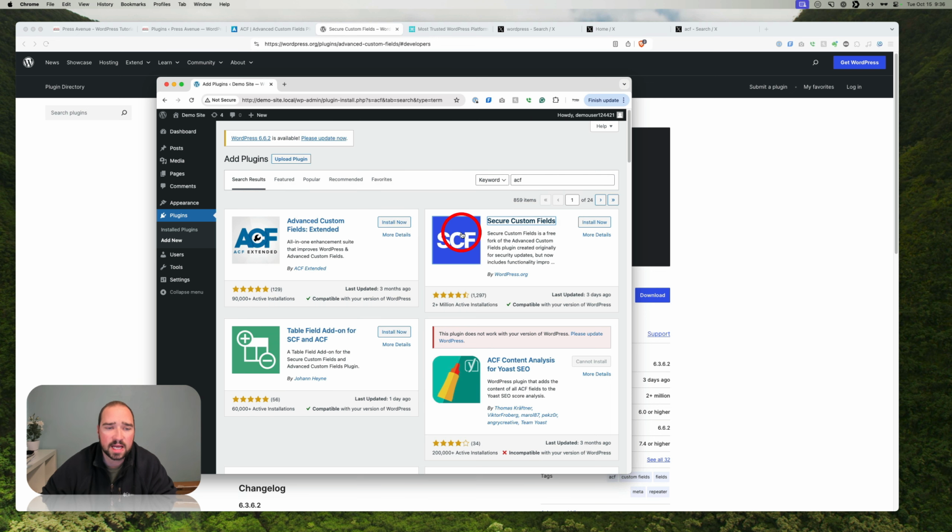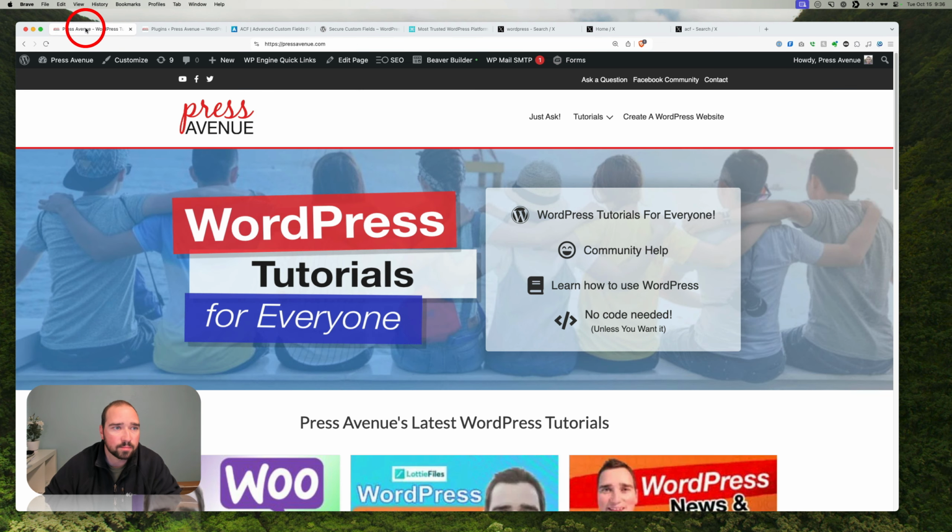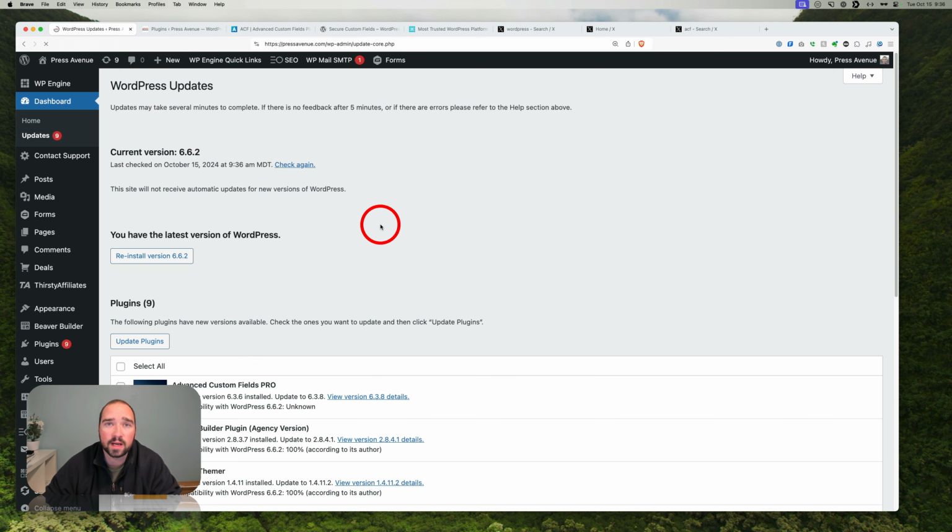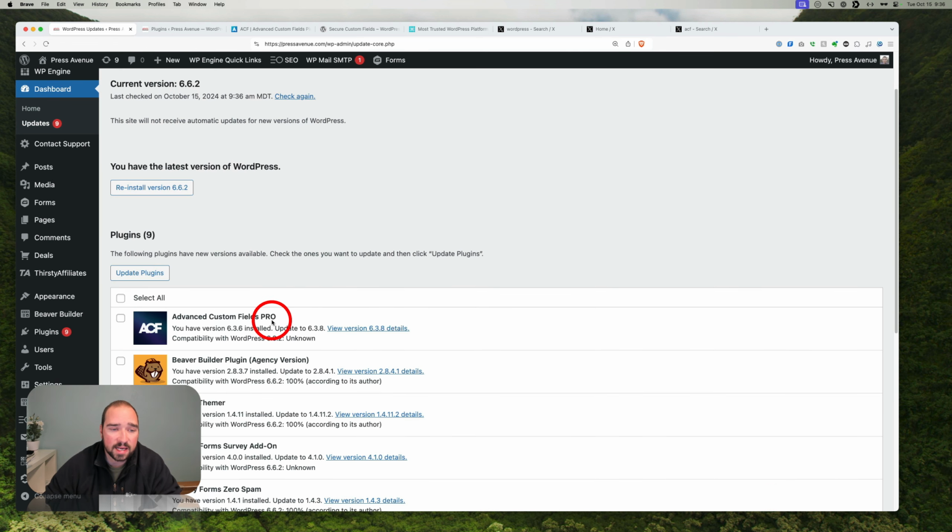But the reason I bring this up, and I don't have an old site or an older version of the plugin because I update them so often. If you have Advanced Custom Fields, I can show you in my own here. Not the Pro one, so this will show you the Pro one. When you go to click Update, if this wasn't Pro, it pushes you into this new version of it.